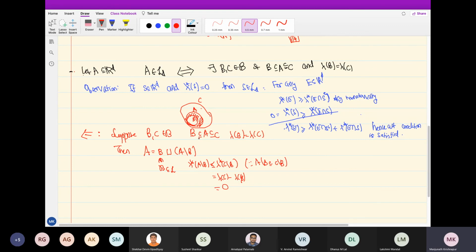Therefore this implies that A minus B also belongs to the Lebesgue sigma algebra. So B is in the Lebesgue sigma algebra, A minus B is in the Lebesgue sigma algebra, hence A, which is the union of those things, also belongs to the Lebesgue sigma algebra. Okay. So I showed the this way implication. I will show the other way and go on to further properties next time.